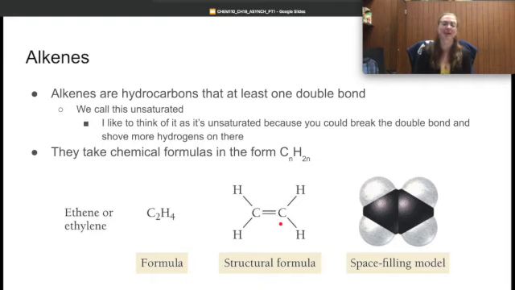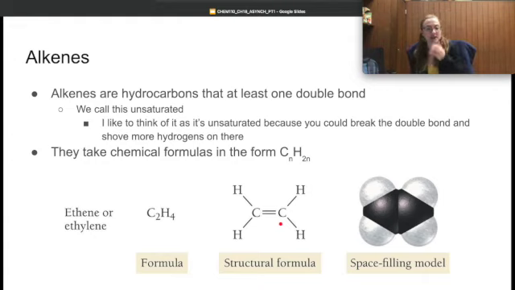Alkenes, so these kind of get a little complicated. You've got to make sure you're saying alkane, alkene, or alkyne. We'll talk about those. And you have to make sure you're not swapping your vowels and you're spelling them correctly as well, because it can be quite tough in these cases to make sure you're saying what you mean. So you have to be extra careful because they all have very similar names.